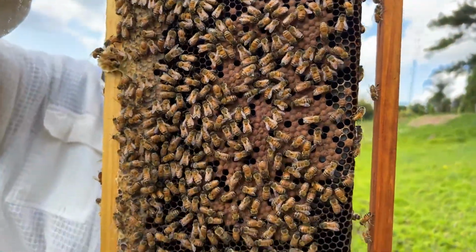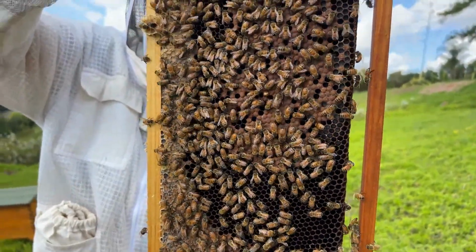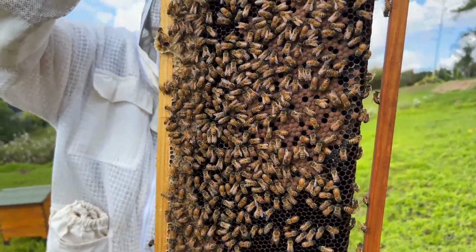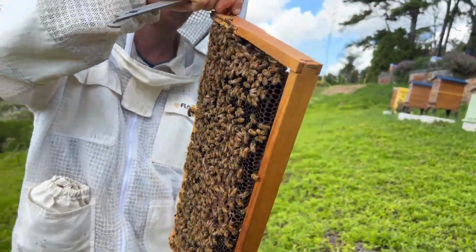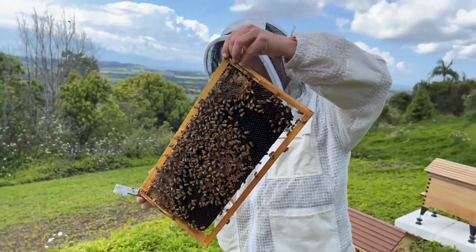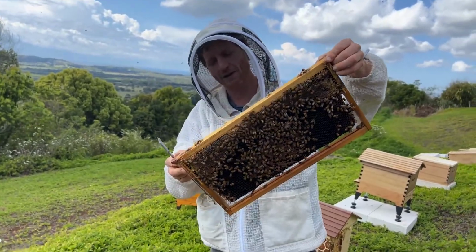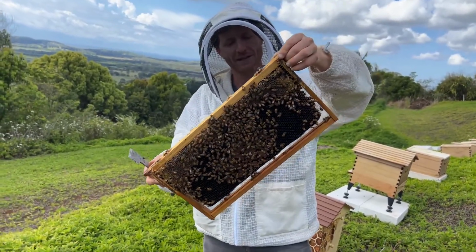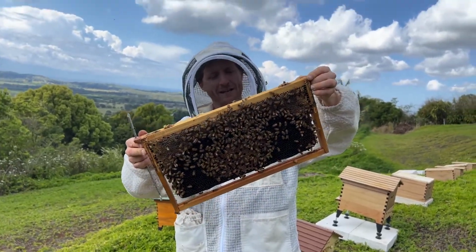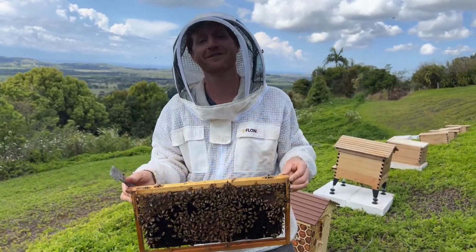Any questions? Yes, Mark's on the Gold Coast and bought a 5-frame nuke and put it in his new brood box and added the 3 empty frames, so obviously he has an 8-frame box. Just wondering how often should he inspect it? He's on the Gold Coast here in Queensland, just up the road. So by all means, as much as you like, get in there and have a look and see what they're doing. A nuke is a wonderful way to start, or a split is a wonderful way to start, because the colony is kind of smaller and a bit less daunting to get in there and have a look at. And it'll get you more experienced at doing your brood inspections and you'll be more confident later.